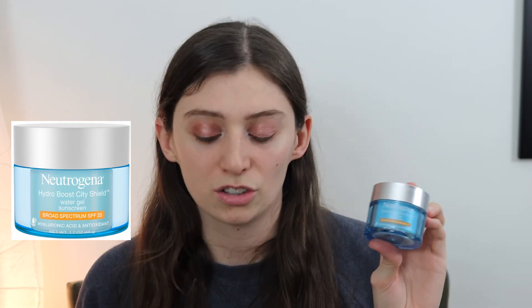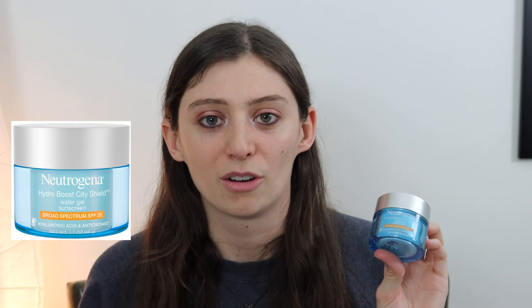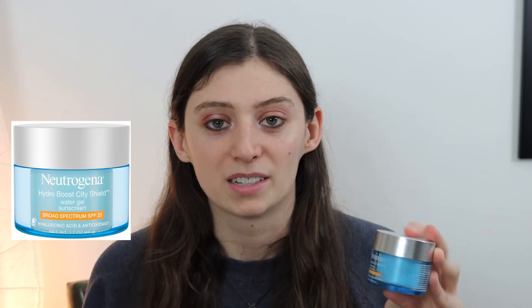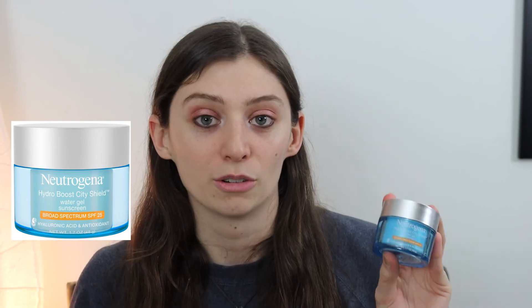I feel like I have good skin and makeup days when I'm wearing this sunscreen. As some of you may know, I don't wear foundation — I'm not wearing foundation right now. So really what I do is wear sunscreen or moisturizer, and if I'm going outside, I put sunscreen on and then use some sort of powder — in this case the Maybelline transparent powder — just to mattify my face a bit. Because I don't wear foundation, I need to make sure I'm wearing sunscreen all the time to protect my skin. This is my go-to — I really like it and just love how lightweight and easy it is.